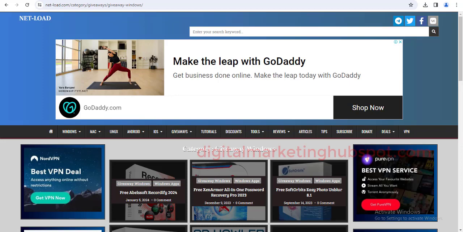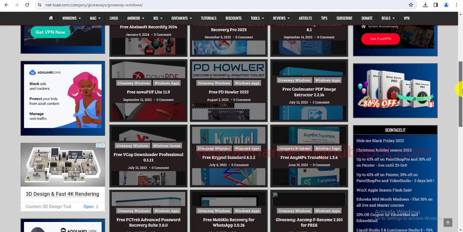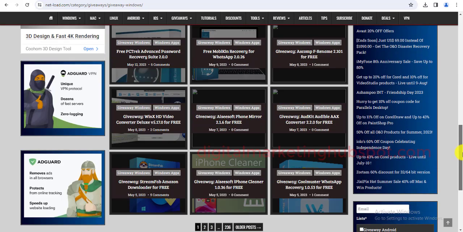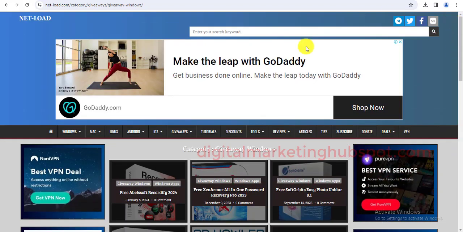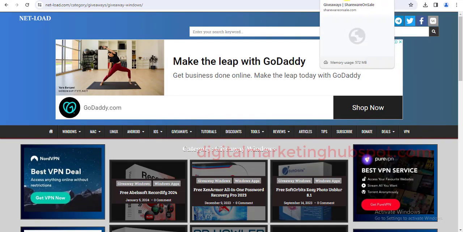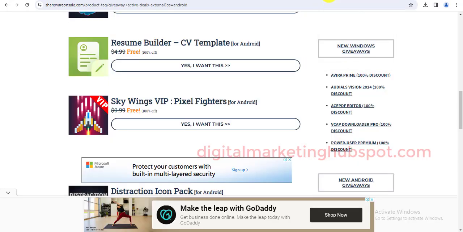We have another one, net-load.com. This is another website you can go to and you get premium softwares for free directly from the developer. You get 100% access to use it for 1 year, 2 years, depending on how long they will give you, at least maximum 1 year. And you can also see many softwares that are on discount on these websites. So with these, I often get softwares, VPN, utility tools that I use for my businesses and as well for my clients with ease without paying for expensive tools and softwares out there on the internet.